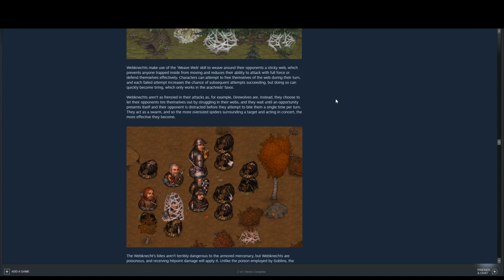Webnechts make use of the Weave Web skill. Excuse me. Weave around their opponents a sticky web, which prevents anyone trapped inside from moving and reducing their ability to attack with full force or defend themselves effectively. Characters can attempt to free themselves of the web during their turn, and each failed attempt increases the chance of subsequent attempts succeeding. But doing so can quickly become tiring, which only works in the arachnid's favour.